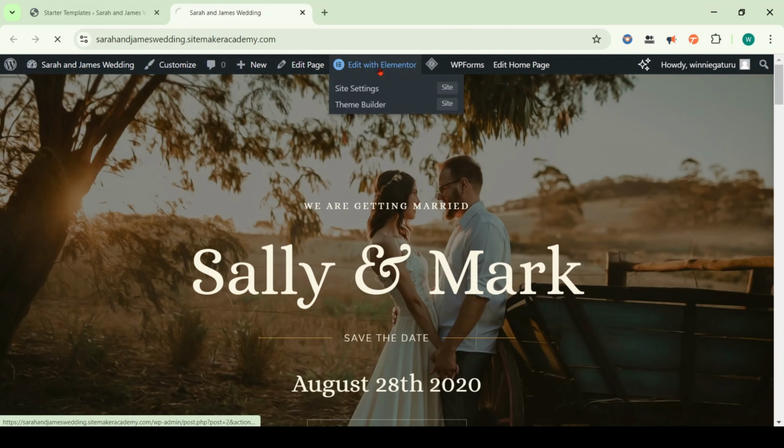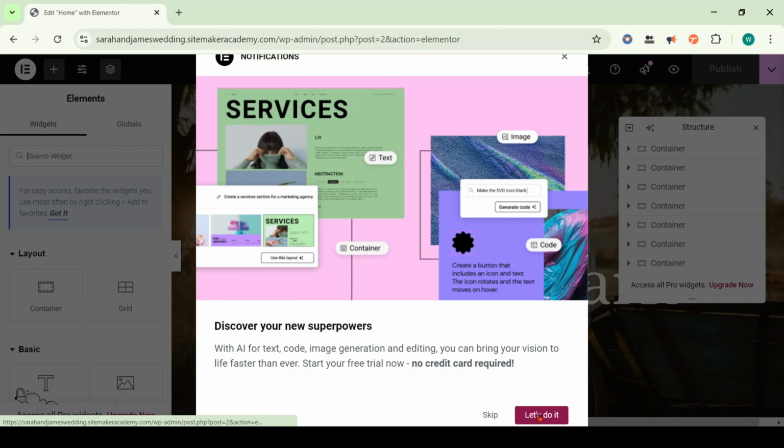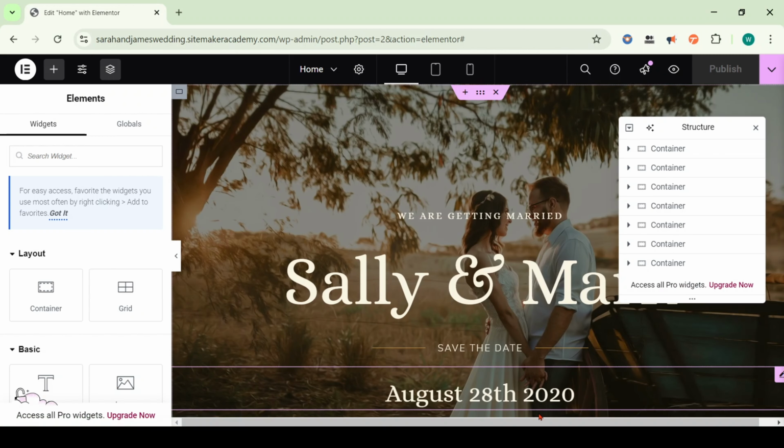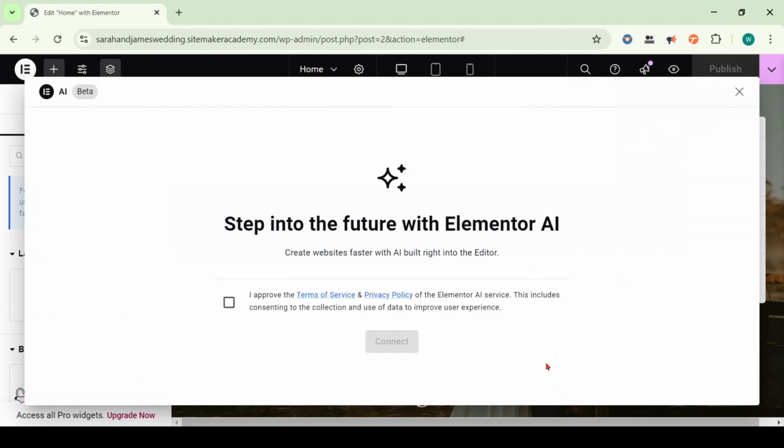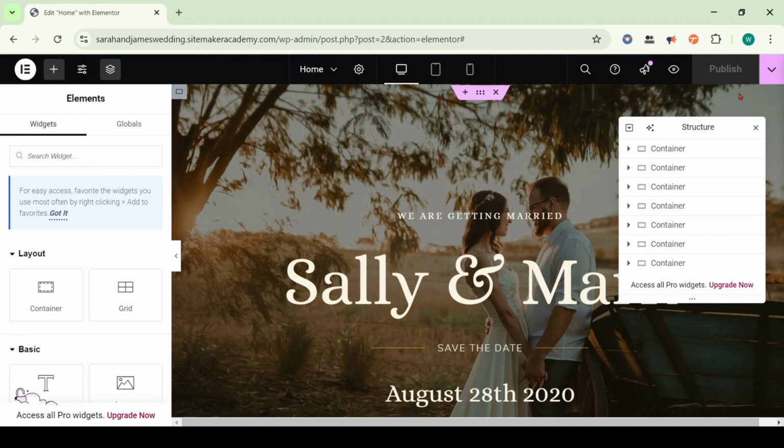Click on Edit with Elementor. This is how the edit page for Elementor looks like.